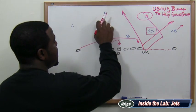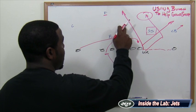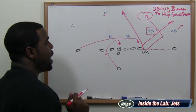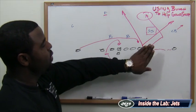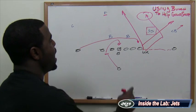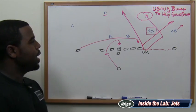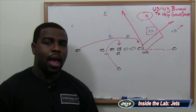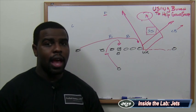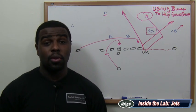You're dividing the free safety and the strong safety from this route, and you're dividing the strong safety and the cornerback from the deep arrow route. Why? Because this receiver is running along, drawing that cornerback out that way, then breaking toward the middle, and that's where Geno Smith can go with the football. A lot of concepts like this they ran at West Virginia, and if you incorporate a lot of what he did as a collegian to the pros, he can have a lot of success versus the New England Patriots.